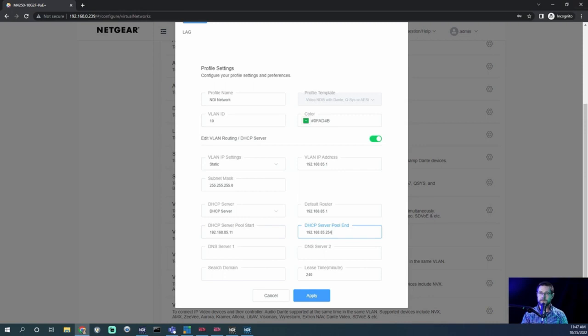That's appropriate. Now, the DNS server, this is tricky. In my instance, I'm not going to want to access the internet from my NDI network. I have 2 NIC cards. Actually, I've got like 4 NIC cards on this computer. One of them is going to be plugged into a network that has internet, and that's how I'm going to pipe out my stream to YouTube.